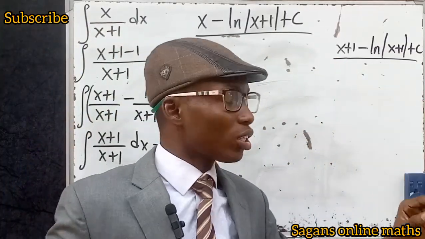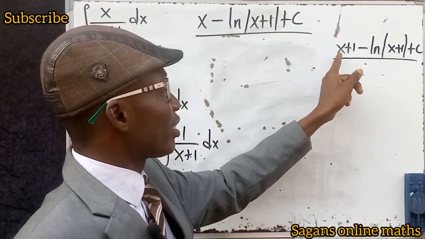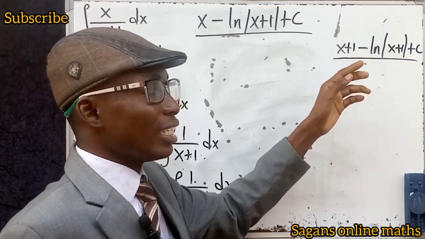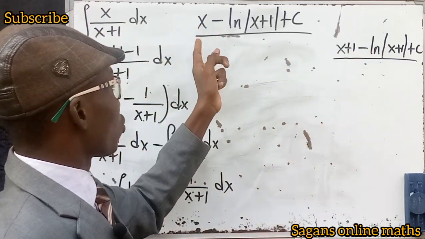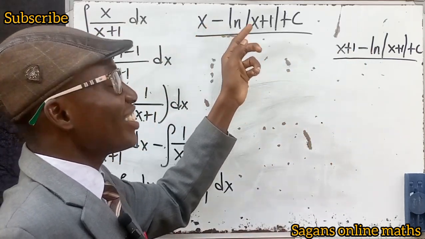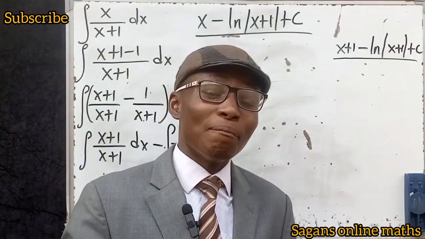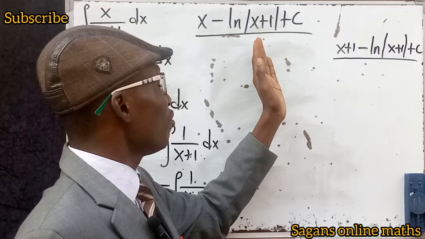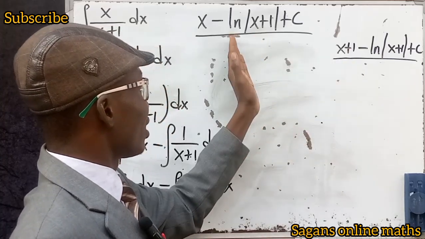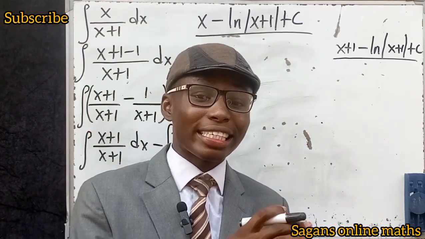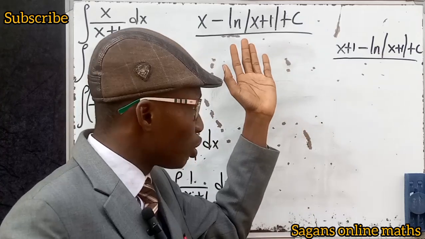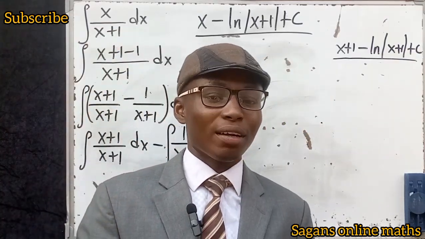Very simple, these answers are correct. Because if I differentiate x, it is 1, and if I differentiate 1, it is 0. Now if I differentiate this, if I differentiate x, it is 1, but there's no other term here. It's still the same thing. It's amazing. So if your answer is this, and your answer is this, they are correct, and these are the beautiful solutions to this particular problem.